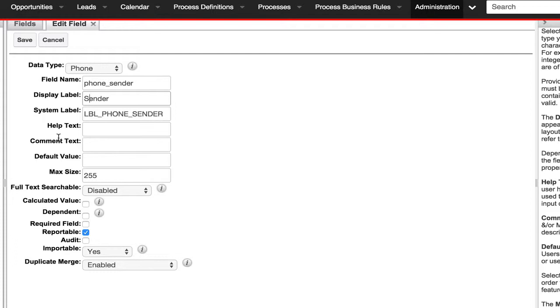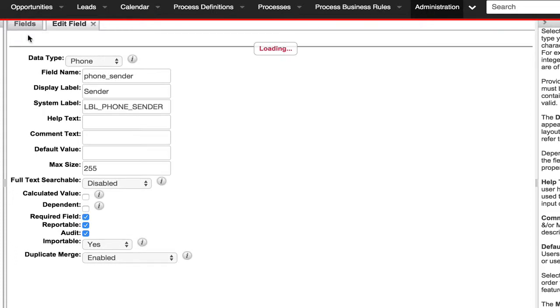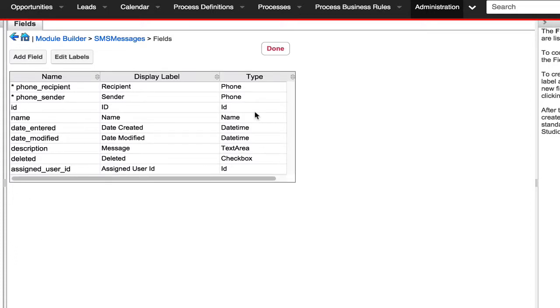This number needs to be the number that we are sending from. At some point, we will make this default to our choices of values, or we'll give the user an option to select from a set of phone numbers that our administrator has set up for us. So again, we're going to audit this field and make it required. We, of course, can change these at a later time.